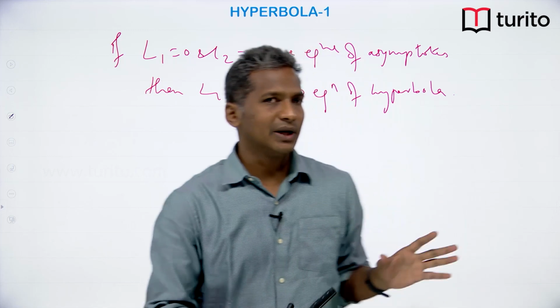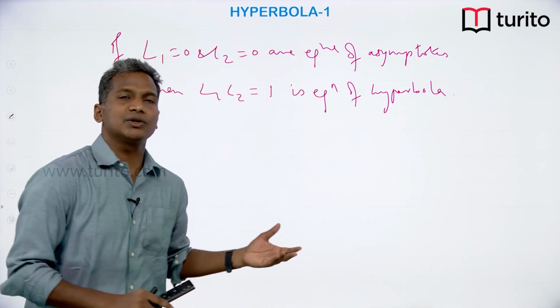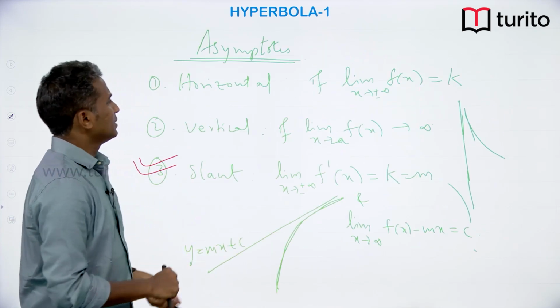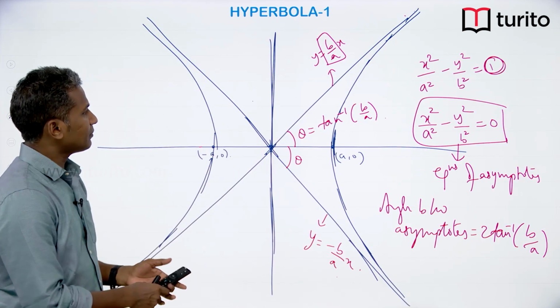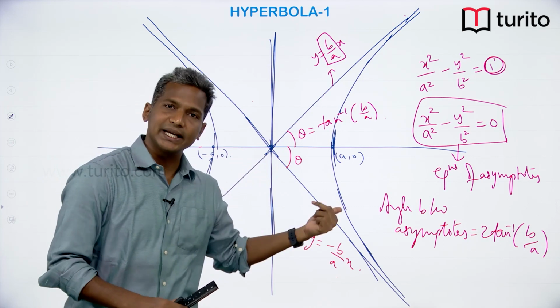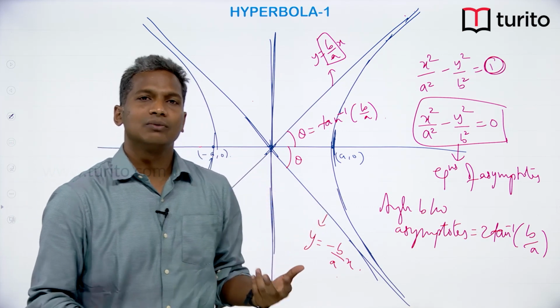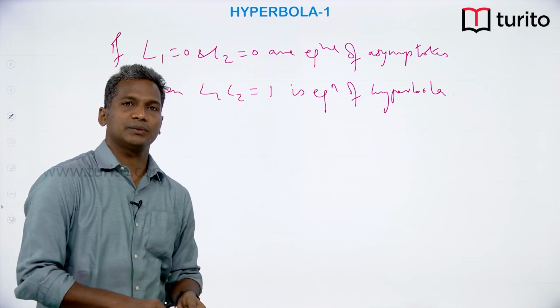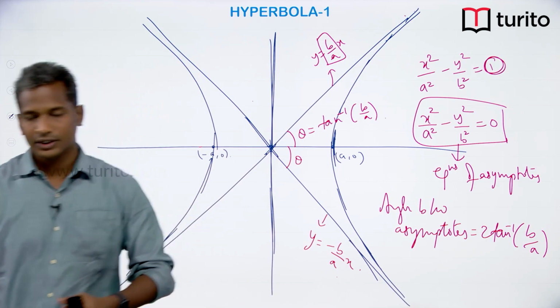So, this is some fundamental. Of course, we are going to revise all of them towards the end of the lecture, but these are the basic ideas. What are the asymptotes? What are the asymptotes in our context? What is the geometric meaning? What are the equations? If asymptotes are given, how to find the hyperbola? Okay. Come on, quickly take a note of this.